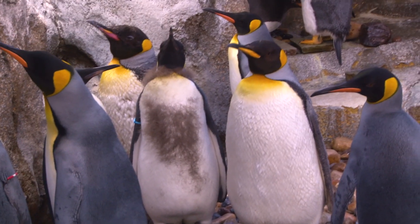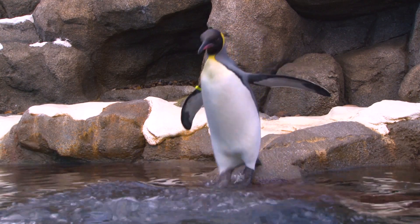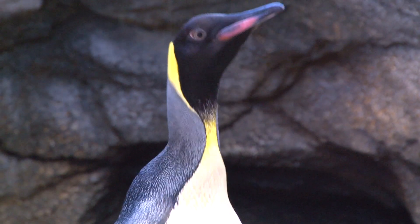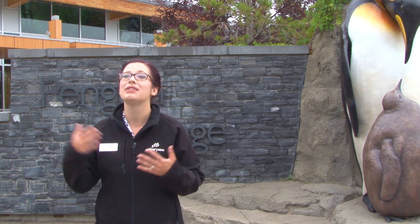King Penguins, by contrast, have one of the longest fledging times of all birds — it can take almost a year for a King Penguin chick to start to fledge. It's a bit of an awkward teenage phase when they're losing their brown down and replacing it with sleek white, black, and yellow plumage. A juvenile King Penguin once fledged isn't quite as bright as the adults — that's their sub-adult or juvenile plumage — and by the time they go through their second molt another year later, their colors get a lot brighter.